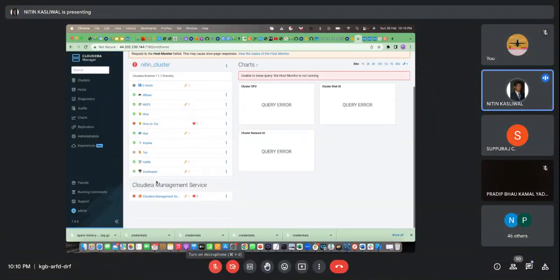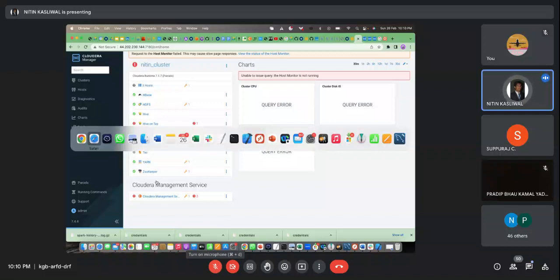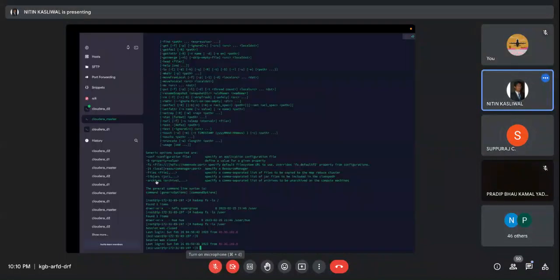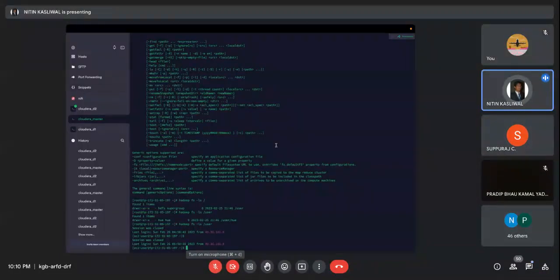Now coming to the backend, the installation part, how we have to do it. This is my Linux machine. You can see it's an EC2 user, that means it's on AWS. I've set up Cloudera master, data node 1, data node 2, and I'm also using Cloudera master as a data node. So I have 3 data nodes, 1 name node, and the secondary name node is also on the Cloudera master. Don't go deep into the concept of the secondary name node, that's another topic.